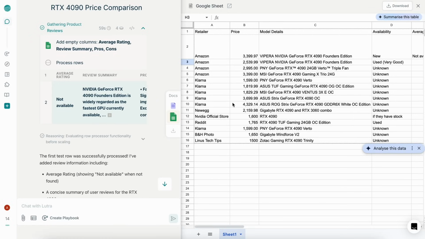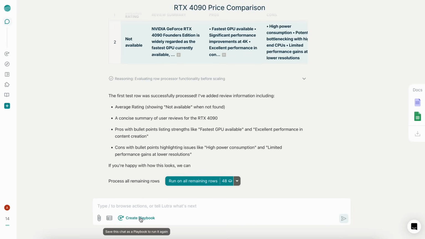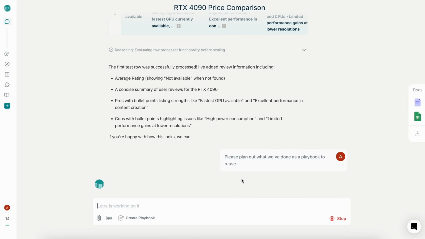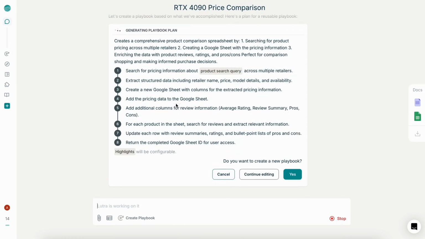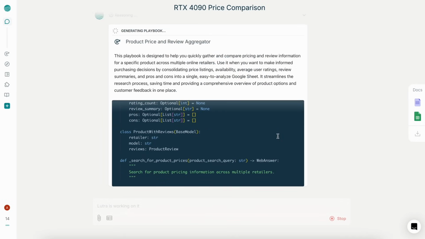So, if you are doing something that you do every day or weekly, then you don't need to prompt it exactly the same every time. Instead, you can make playbooks. If we hit this, then you'll see that this will create a plan that will always run the same steps that we did in these steps, but better and more efficiently by removing some repetitive tasks and making this more streamlined. You can then just save it and hit that play button, and it will get the steps done and use it accordingly, which is kind of awesome for sure.